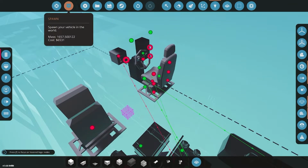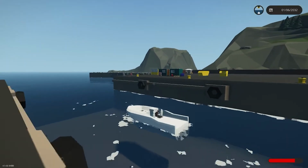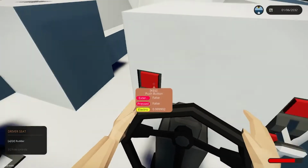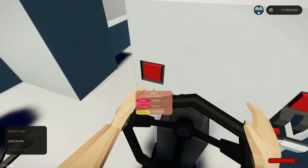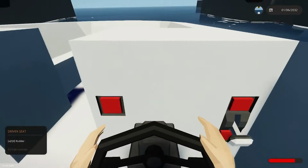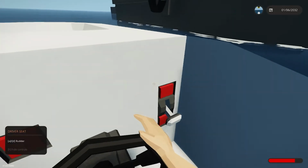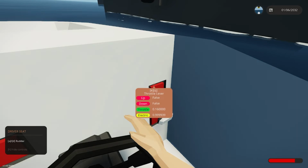If we spawn in, sit in a chair. Now, if you hover over it, it is throttled to 0.16 already because that's what we set as the initial value. Hold that down for a second. I can hear it running. We don't have a tachometer or anything to validate that, but we'll get there. We also can't put it in gear, so we're not going to go anywhere.